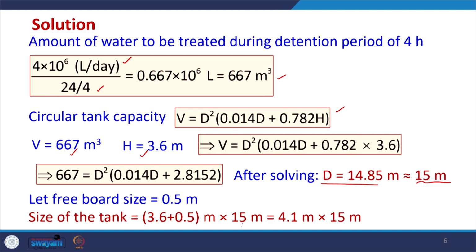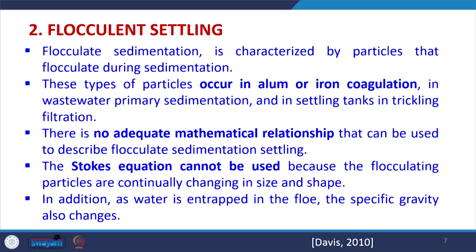We cannot keep it exactly like this, but it is a tentative idea. So, this is the size of the tank. This is the diameter of the tank, 15 meter. So, 4.1 meter is the height and 15 meter is the diameter that we are going to use for designing this particular tank.